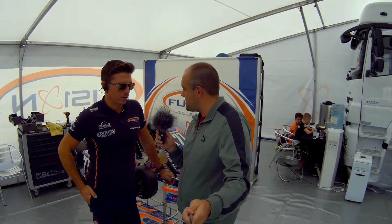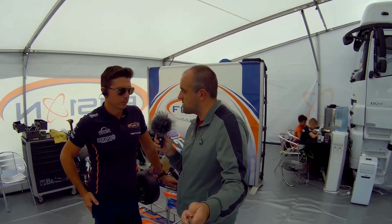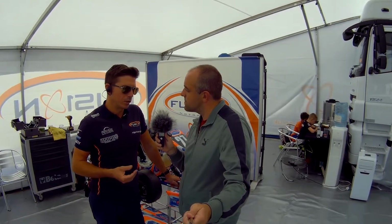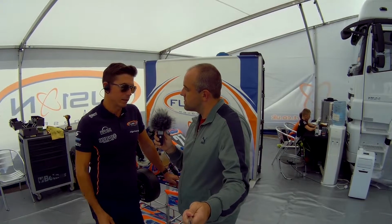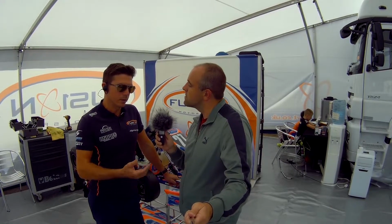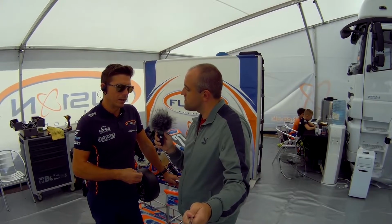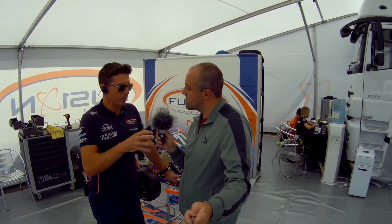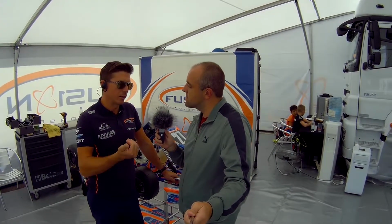Can you give me an idea how much it costs to run these cars through the whole season? It can be up to, let's say, £50,000 to compete in a year of cadet karting. Sometimes people spend more. The engines can change hands for a lot of money because a lot of people want to buy particular types of engines when they have a proven race pedigree, so the value goes up.